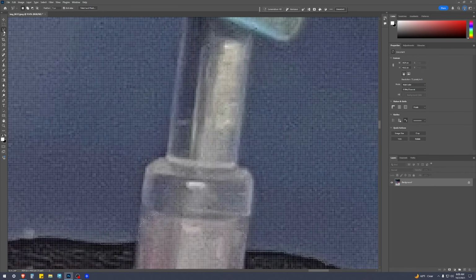I wonder if I can go in here, choose the wand, one of these wand tools, the magic wand, the last one, hold shift, capture, capture, capture. Tolerance at 15, capture these little specks. I just click in here, like that.